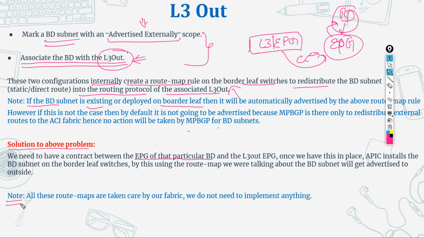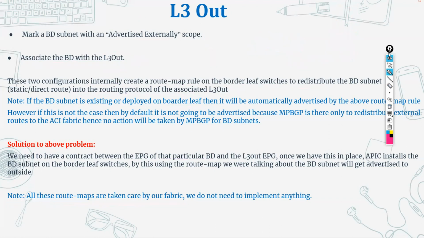I put a note here that all these route maps are taken care of by our fabric. We do not need to implement anything. As we keep saying, most of the complicated jobs are done automatically by our fabric, so we need only some basic configurations to make it work.